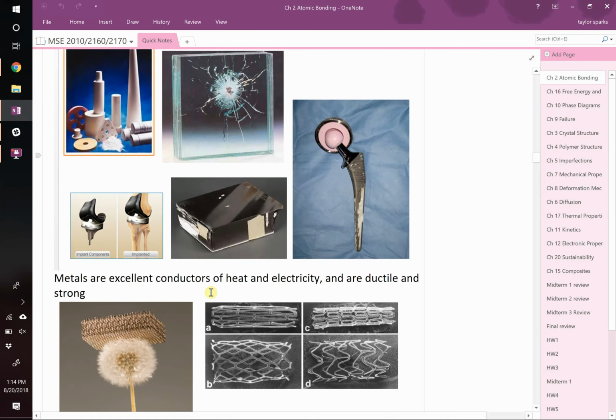For example, take this artificial knee or the artificial hip, right? Why would you put that? Let me just ask you guys, based on what I told you, high strength, high hardness, high melting point, why on earth, maybe turn to a neighbor. By the way, I'll be saying that a lot this semester, because I want you guys to not just be listening, but to interact. Turn to a neighbor and say, why on earth is the inside of that hip, this thing, the pink part, why do you think they made that out of ceramic? So, Jacqueline Shelley, what do you think?